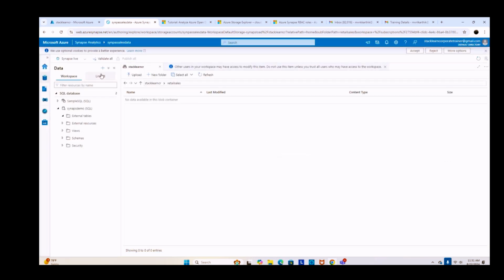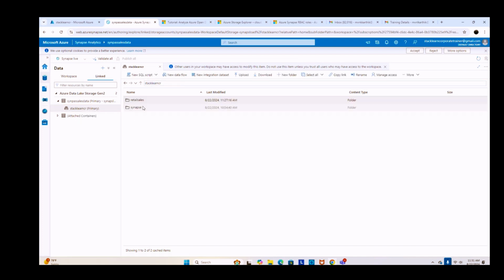Let's add some details. I'll show you something here. In this folder, I have created one retail folder, right? So what I'll do is I'll place one file. How to upload the file? We have multiple options.